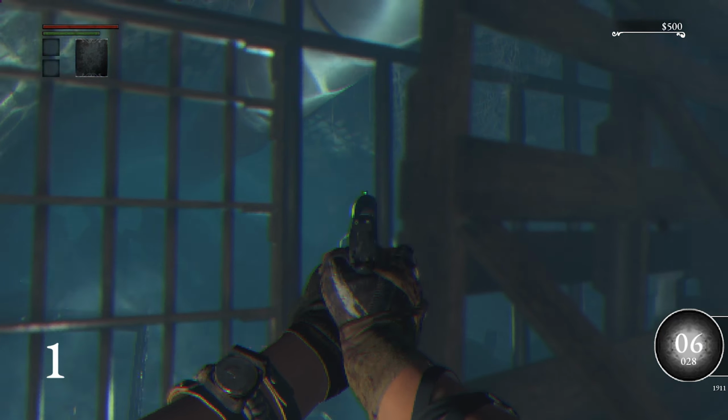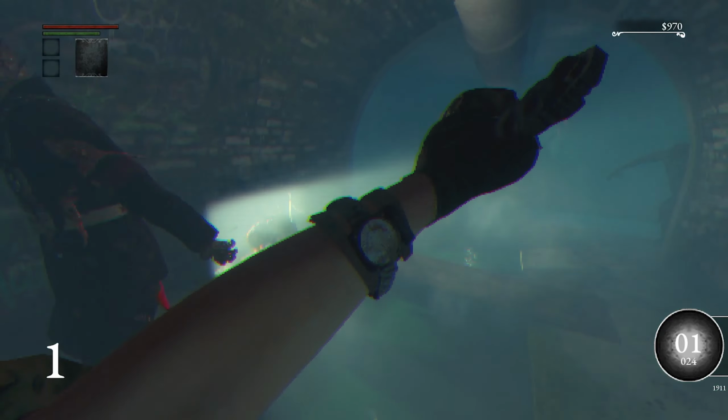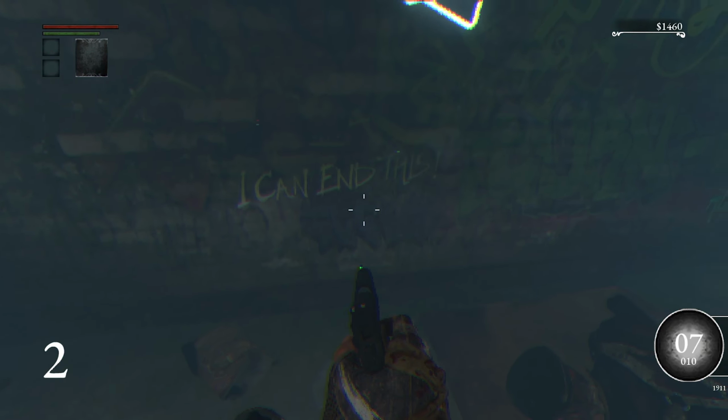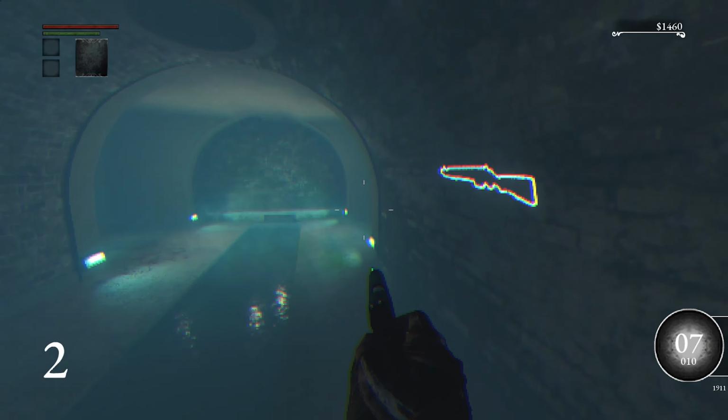Hey, Saul. I think it's Saul Goodman. All right, so let's see what's in store for us here. Already a really cool starting room. I like this. It's very well designed. The lighting is beautiful, by the way. I can end this. I can do it. All right, let's keep going, I guess.